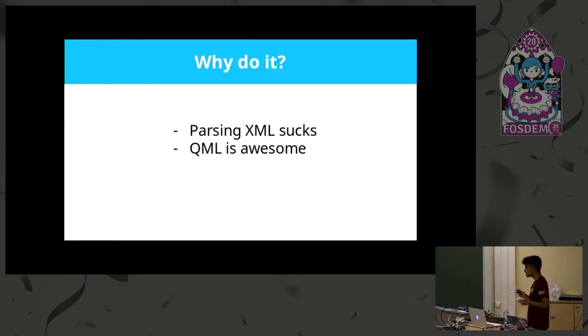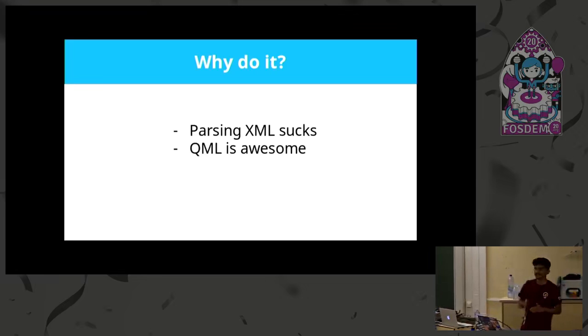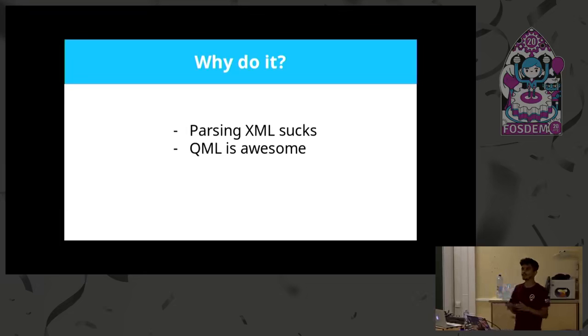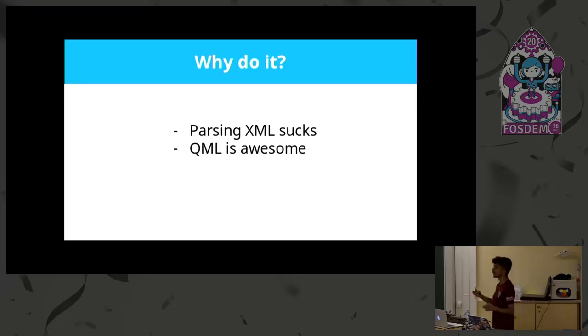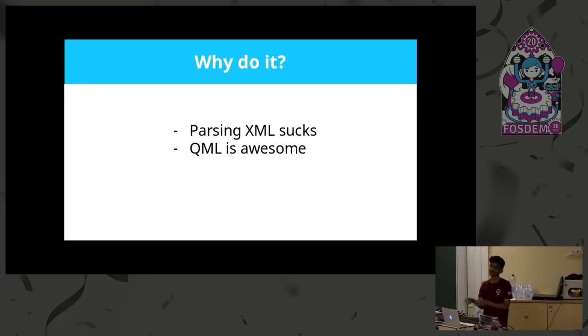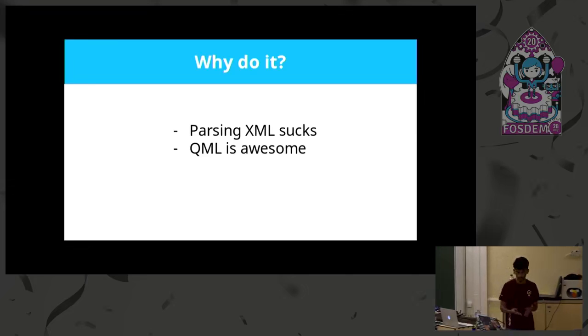So let me tell you where we do this in Kdenlive. We actually do this in the titler tool. So in Kdenlive, the video editor, we actually have a titler tool. What we use the title tool for is to create title clips. Now what title clips are, they are basically clips which contain text or images, which you can later use to composite over your videos. Suppose you want to add subtitles or you want to add the credits at the end of your video, you use the title tool for that.